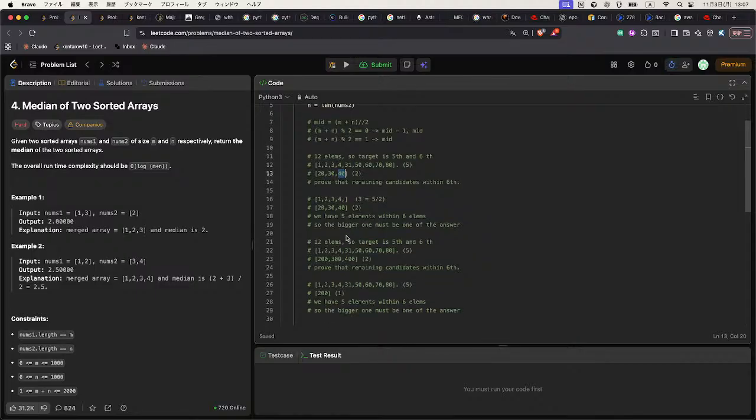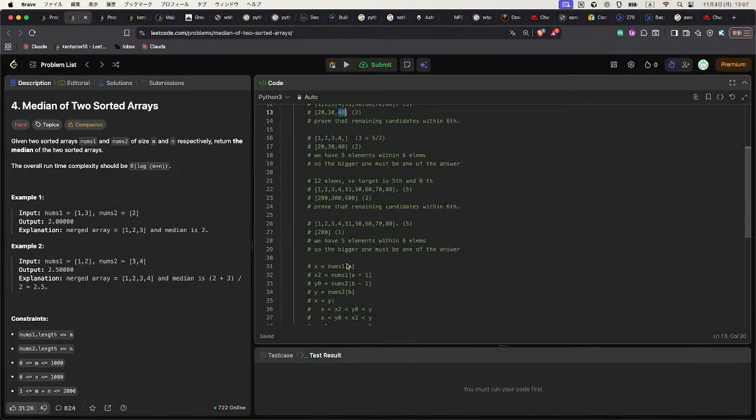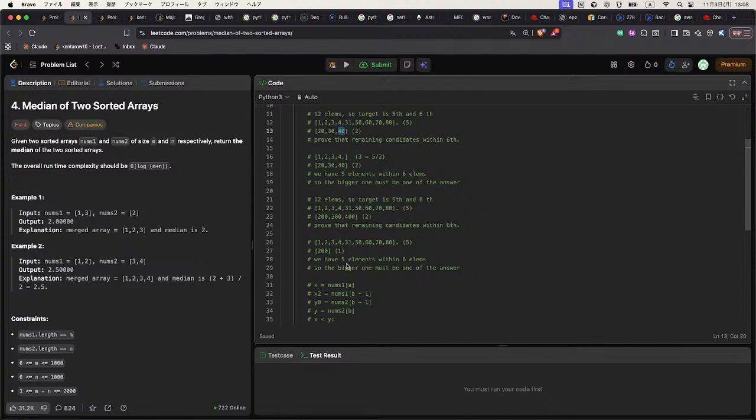So we still have 40, and in this case the bigger one is 300, so we can remove this one, and we have only 200. And for the first list we compared 31, but the remaining parts are not compared with 300, so we cannot find out which one is bigger or not.